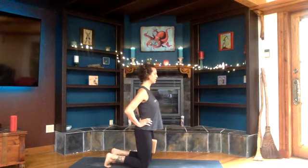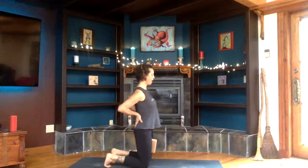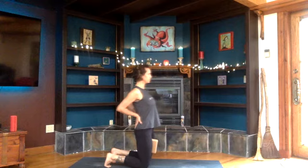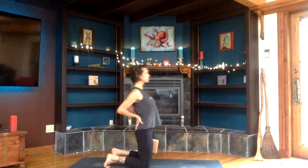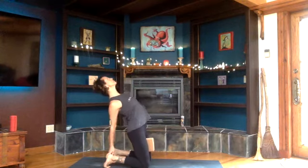Hands to the low back. Fingertips face down. Begin to squeeze your shoulder blades together. And then as that block goes back, send your hips forward. Challenging, yeah? Maybe you stay right there, or maybe you reach for your heels, or maybe it's your thighs. Maybe one hand reaches the heels and not the other.